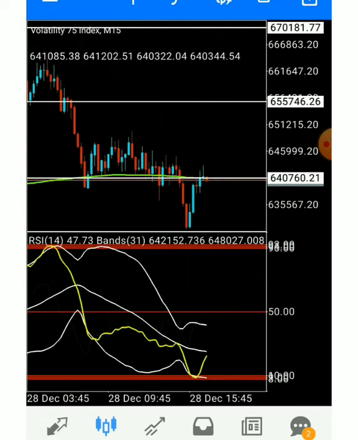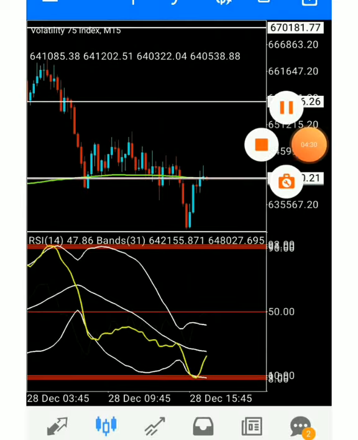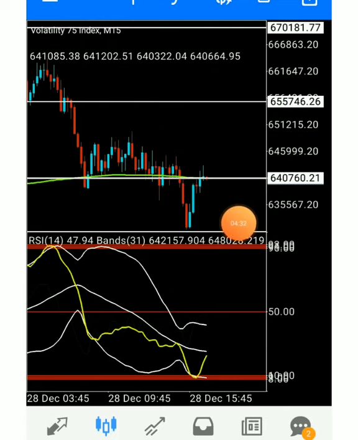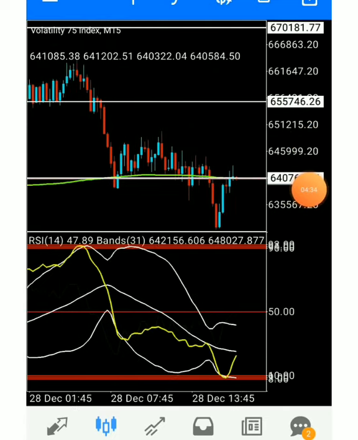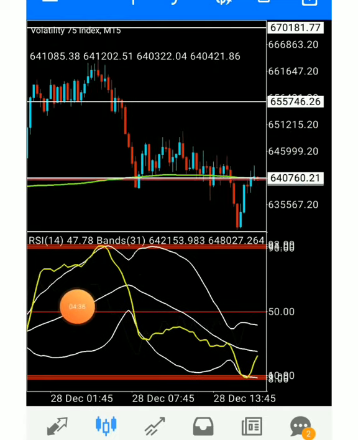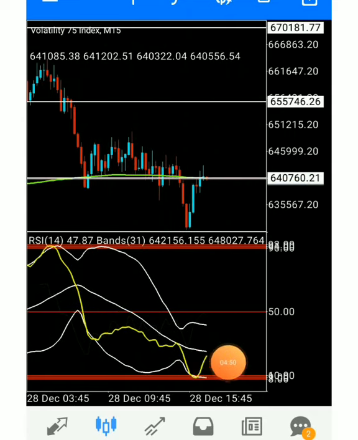So let's go straight into the business of today. All right, so it's a simple strategy. I don't want this video to be longer than this. All right, so the strategy says when the yellow moving average, as you can see, is on the overbought level, there's every tendency for it to do what? To come down to the oversold level. And as you can see, it's on the oversold level now.